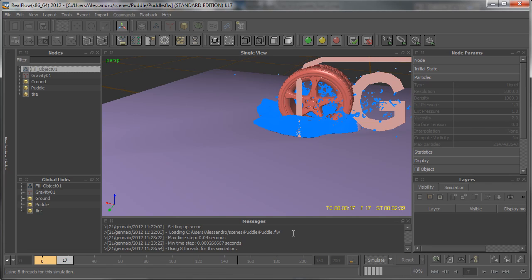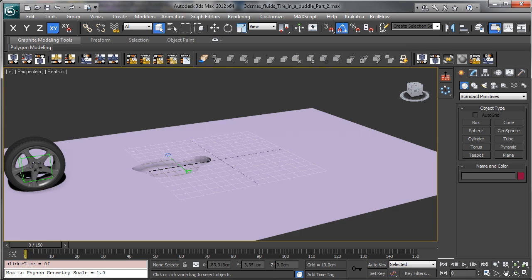RealFlow to see what happened, and you see that we have the simulation going forward. I think that the actual setup and settings there for the simulation is not so high. I see some particles flying away, and that's not so good. But we'll see, for example, with a mesh, how it looks. So let's wait maybe for some simulation there, some time, and later we can check it. So let's go inside 3ds Max and let's start playing with the setup there.